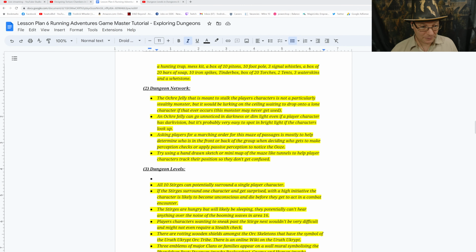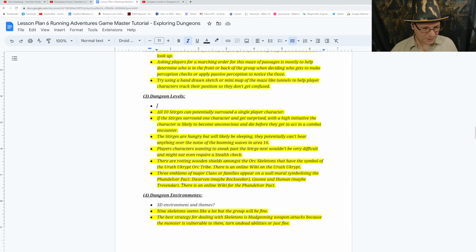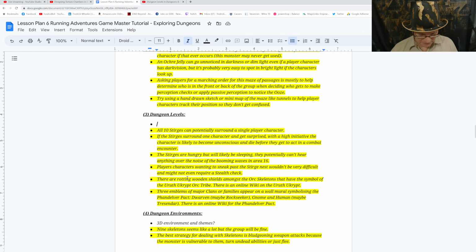My intention is this document be something that can be used. I had hoped to actually port this over before this. So let me just grab that document and let's port this back over. This is where we're at now. Dungeon levels. Here we go. Dungeon levels. And so all of the stuff in yellow is actually unrelated to dungeon levels, people. It's got nothing to do with it whatsoever.